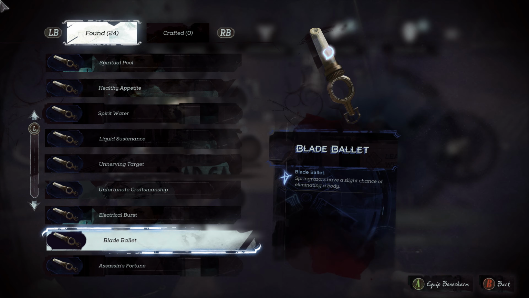Hey, what's up everybody? We are back today tracking down all the bone charms you can find while on the mission, the Royal Conservatory. Now, with this mission, there are going to be 9 bone charms that you can track down according to the completion screen, and we're going to start with the first one here.